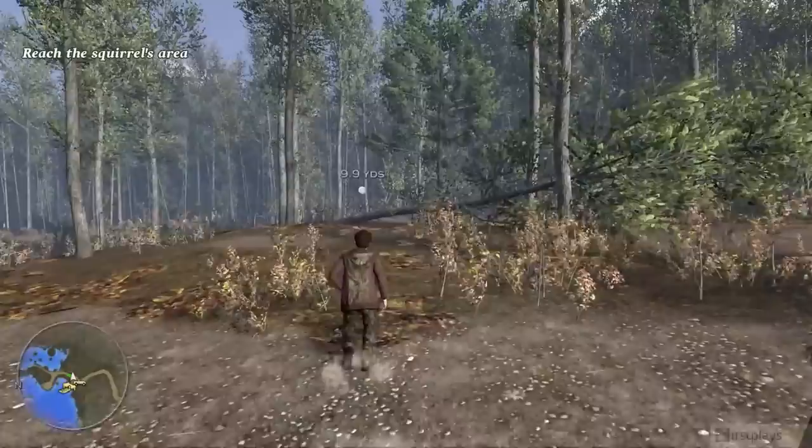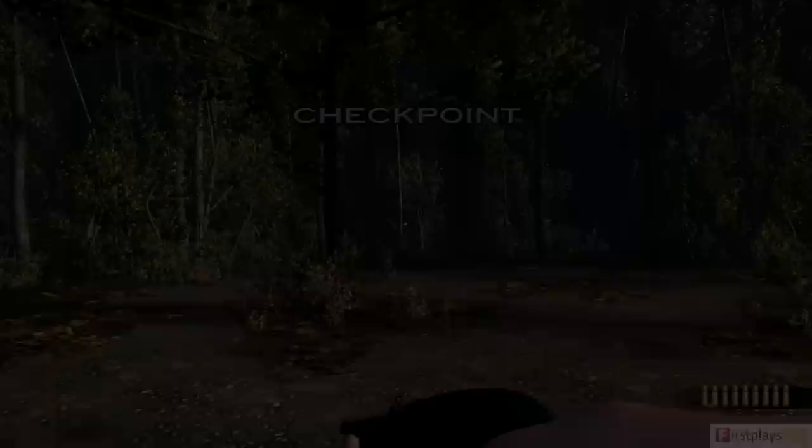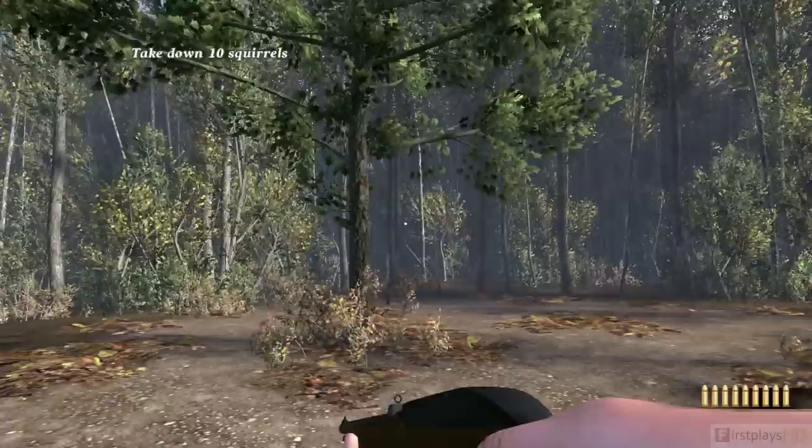I seen a few of them rascals over here. This is the place. Hey, where'd Cy go? All right, John Luke, get ready for the squirrels. That rifle's gonna be a little different than your shotgun. Namely, you've gotta be more accurate. Get those sights right on the squirrel and squeeze the trigger.